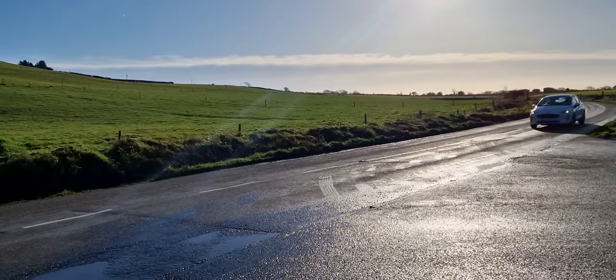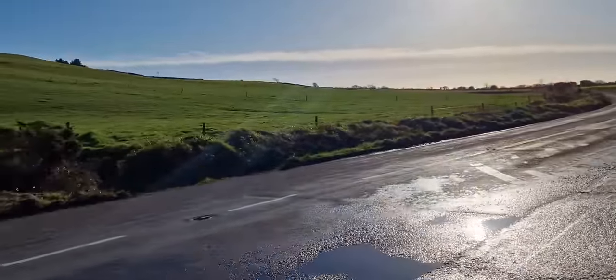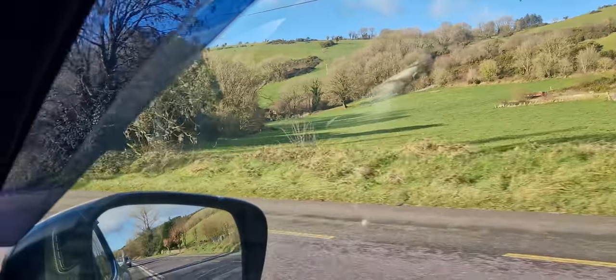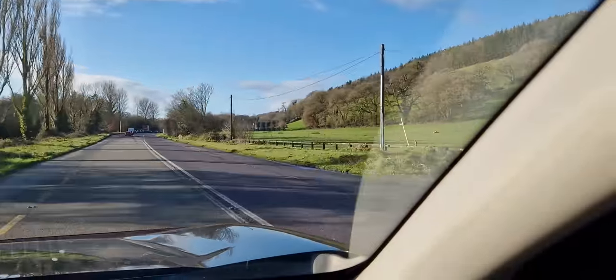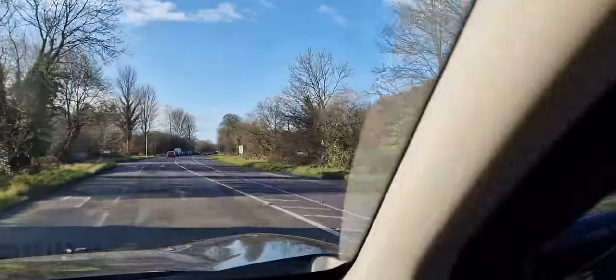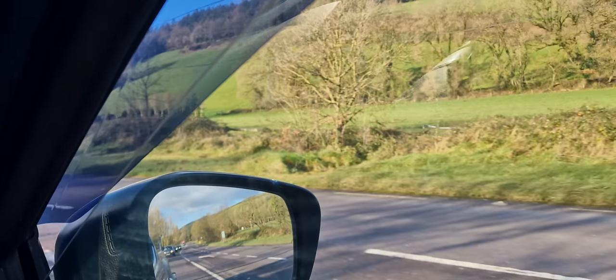So we're nearly here now. We're not far from Kinsale. You can see now the land is a lot better around here. Good tillage ground here now, in fairness, and the Gator will be well suited to it. And any time I come to Cork, the sun is always shining. We get hit hard with rain in Kerry, and I'd say it's with all the mountains. We're nearly here now, so the Gator will be going off.